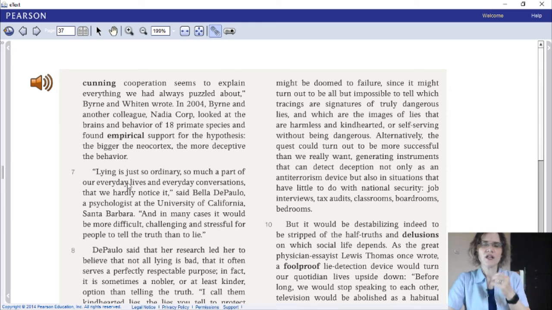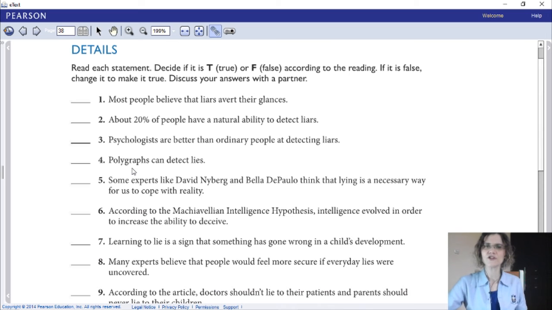But remember, a lot of the words are paraphrased, so they use different synonyms, different words. So don't specifically look for the exact same keyword, but look for a keyword that is similar in meaning. And you look for it, and then, oh, here it is. Here I find it. And then when you find the location, you go back to the beginning of the paragraph and you read it all the way to the point where you were until you're done with the paragraph, and then you can get your answer or grasp the meaning. And that's how you're going to look for details. So underline or circle the keywords in the sentences, and then scan the text to find the correct location. Read the paragraph then to see whether it is true or false. You can pause your video. Good luck.